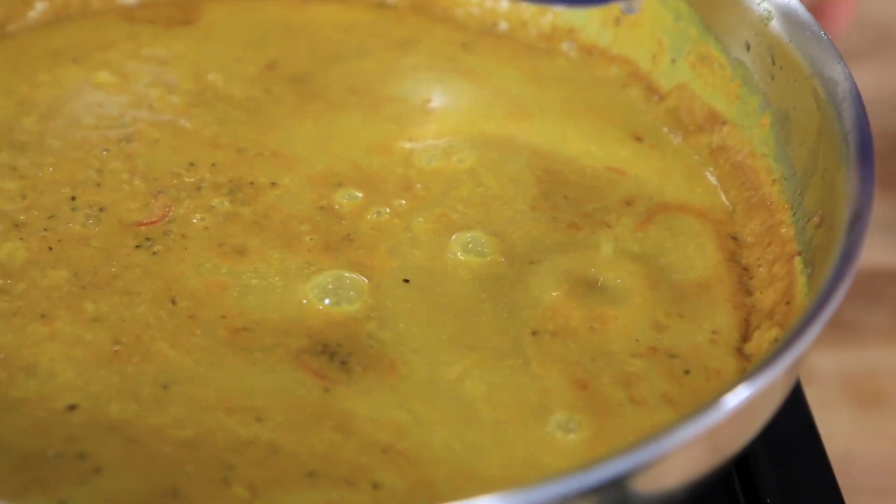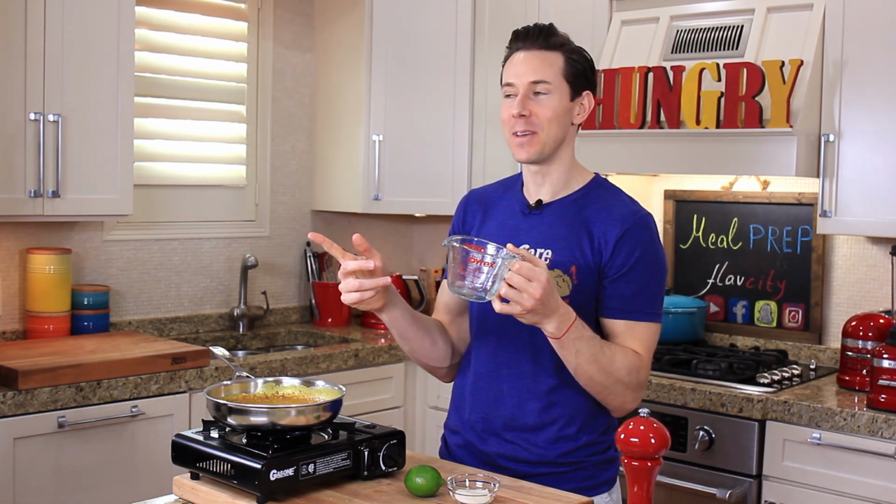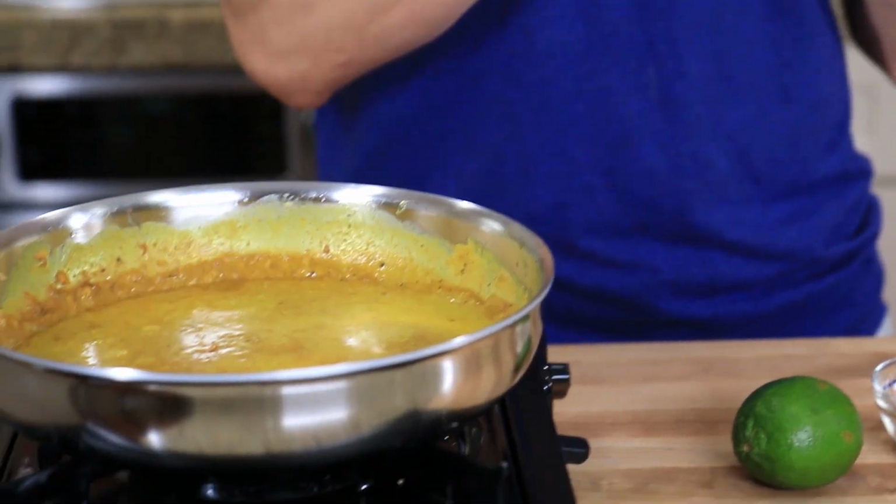Now you guys probably know it like a broken record by now, but I always use low sodium because I want to control the amount of salt in here, and my wife is laughing because this is the 150th time she's heard it. Now this sauce is all about sweet, salty, tangy, and spicy.